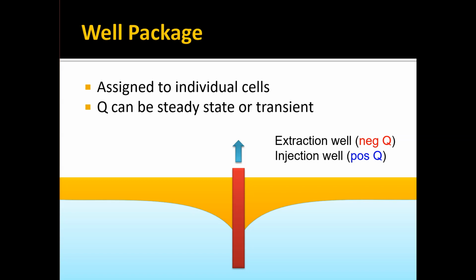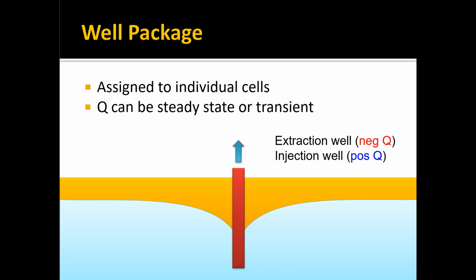The pumping rate is in volume per time. So if your length unit in your model, as defined in the basic package, is meters, and if your time unit is days, you would enter it as cubic meters per day. Something that needs to be emphasized: whenever you prepare input for any of these packages, you have to put it in the proper units. The model doesn't do unit conversion for you. You have to prepare your data in the appropriate unit, and that is something you have to be careful with.